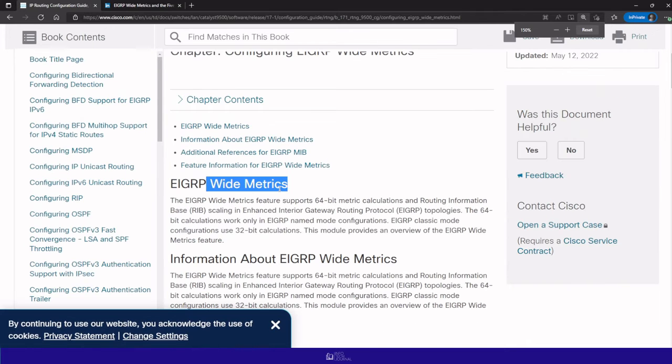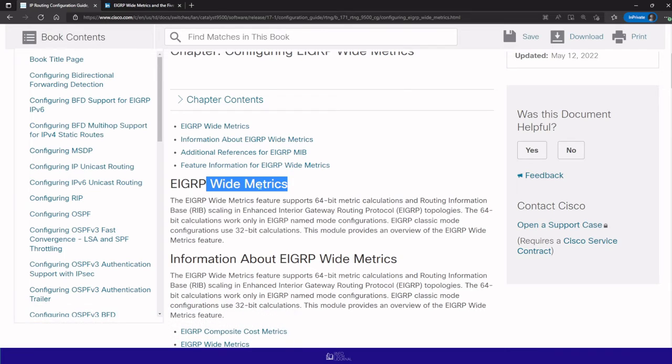If you read here a bit closer, EIGRP wide metric supports 64-bit calculation, while classic mode supports 32-bit calculation. This 64-bit calculation might cause problems when the value exceeds what is acceptable by your routing information base.